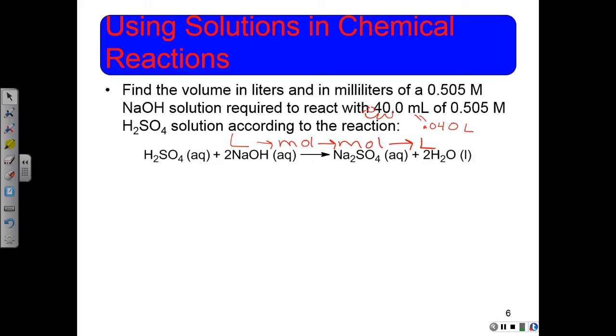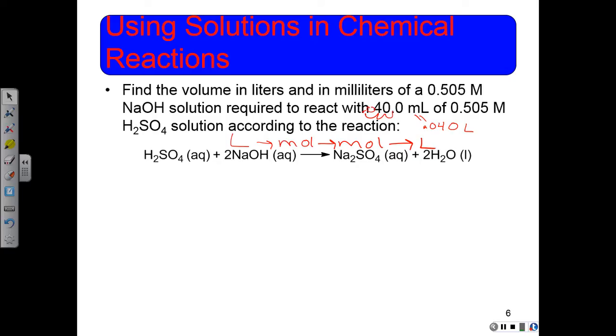This is why we did this at the very beginning, and I told you this was super important. Liters times what equals moles? Molarity, right? We can also say that moles per liter is molarity. So we can write it like this or like this, times liters. Liters cancel, and we're left with moles. This time that's how we're going to have to start, because we don't have grams, so we're not going to the periodic table and adding up the molar mass. What we're going to do is write out that volume.